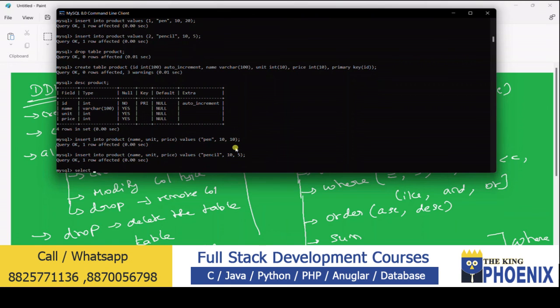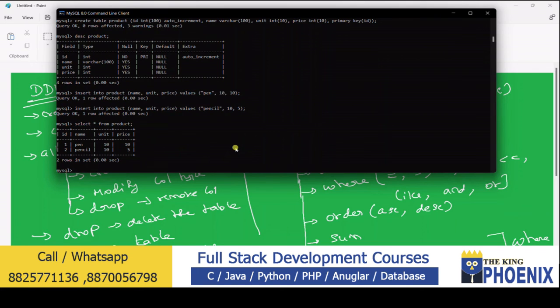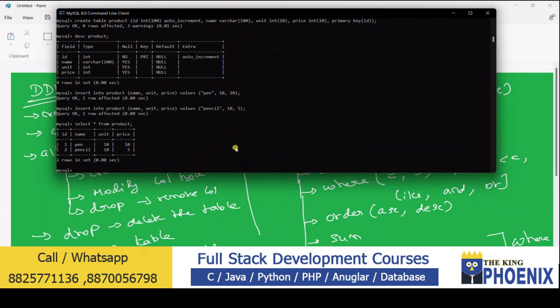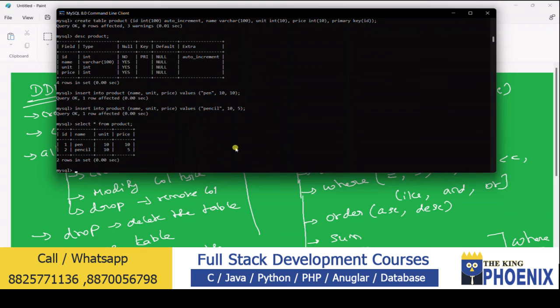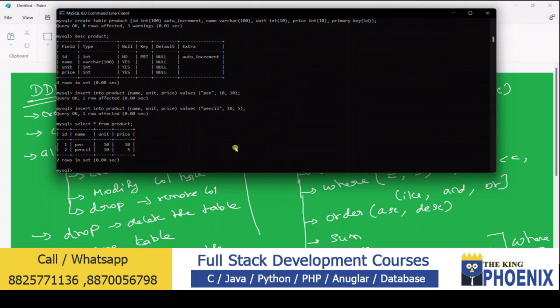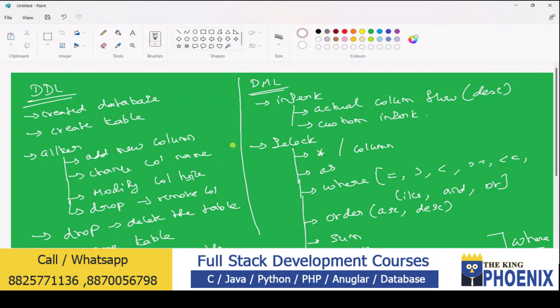So now I had 2 items. Both the place I haven't given any ID, but if you select your product, you will have IDs as 1 and 2 because that is provided as auto increment. Whenever you coin any column as auto increment, that column will be automatically managed by your MySQL. So you no need to worry about it and you need not provide any value for it. You can just leave it so that MySQL will start providing value for it starting from 1, sequentially plus 1 plus 1 plus 1 like that. So that is how your auto increment is going. So this is how we will be organizing our table. Fine. So that's just about this DDL and DML.